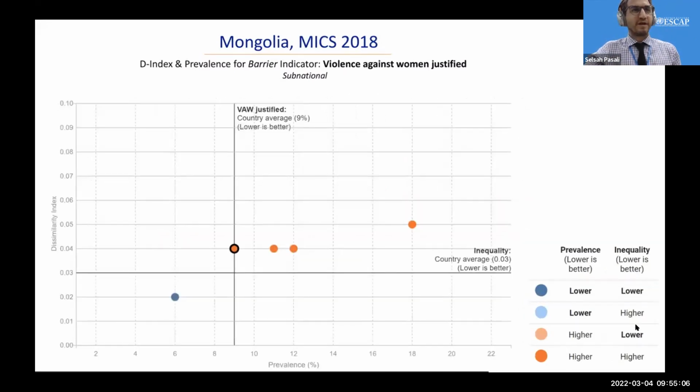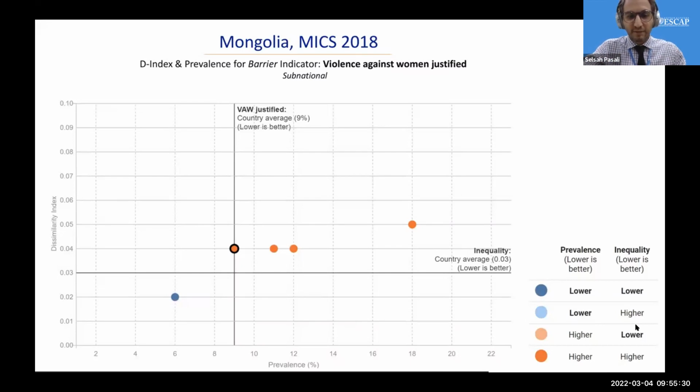Let's put them together, as we've done earlier, in a scatter plot to show where the provinces are. Now you'll see that the quadrants are a little bit mirror image reversed. We can see here all the provinces across the spectrum. If you're on the platform, you can hover around these dots and see which province that particular dot is.